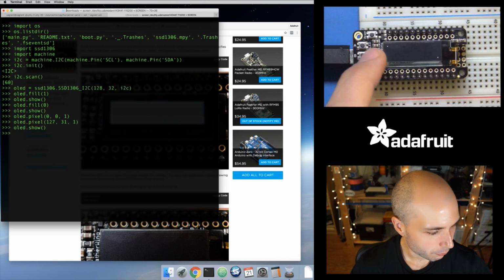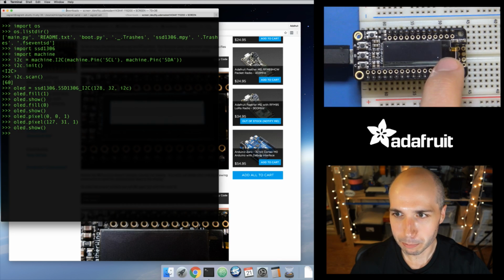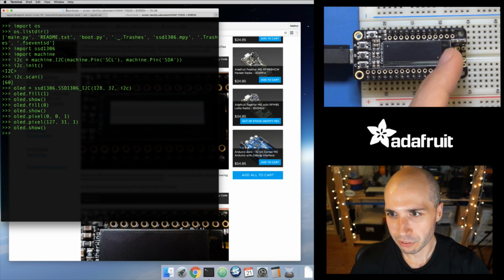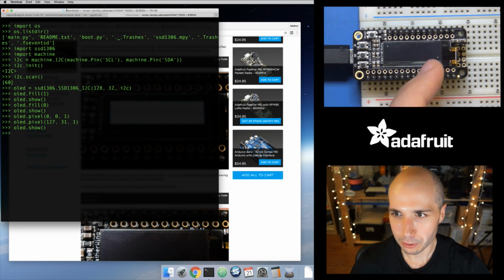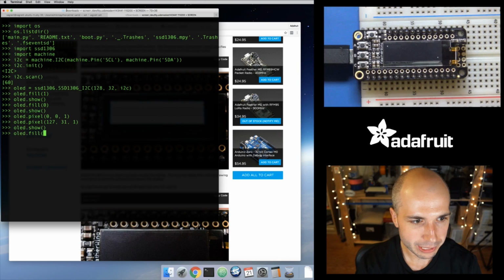And now you can see, so there's a little dot up there and a little dot down here. So here's the 0, 0 position up here, and then here's the 127, 31 position. So it's 127 pixels across, actually 128, because that pixel right here is at position 0. So at position 127, and then at Y position, or your height position 31, is kind of the far right corner down there. So that's pretty easy, and I can go and clear the screen again.